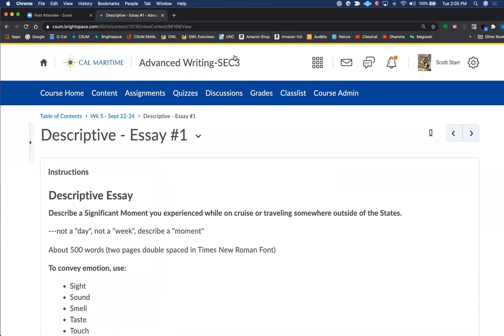However, I don't want you to work too far ahead. It's really important that you tackle some of this every week. So I don't want you to write a bunch of essays and then not do anything for 6 weeks and say, oh, I got it done, it's all fine. It doesn't really work that way when you're approaching writing as a process. What we're going to do is meet 3 times individually throughout the rest of the semester over a Zoom conference to discuss 3 essays at a time.